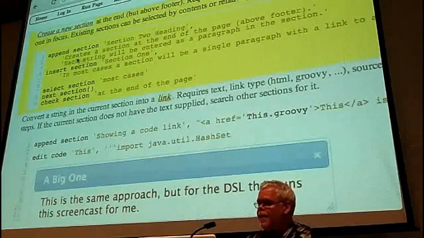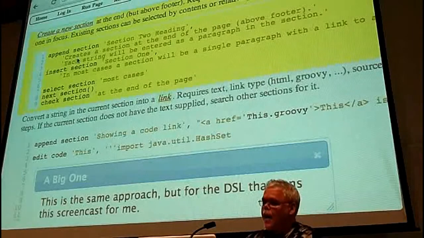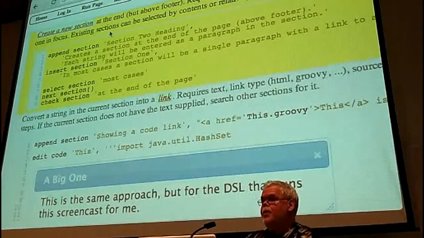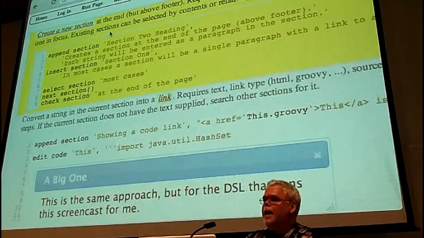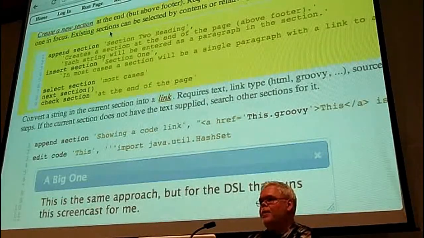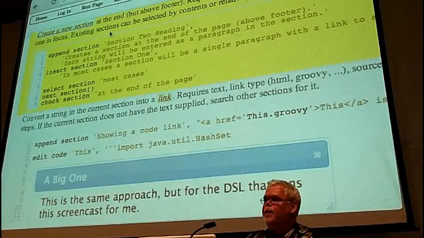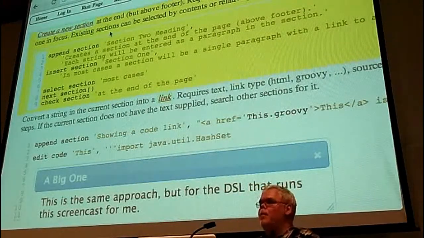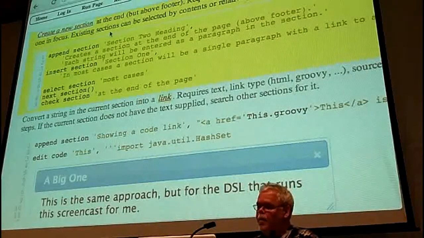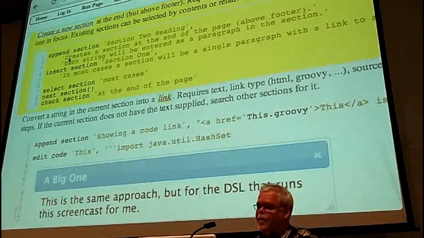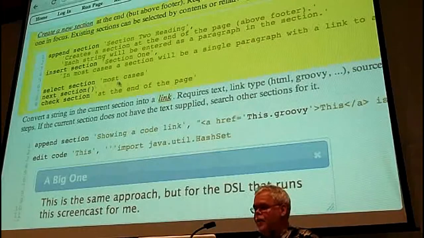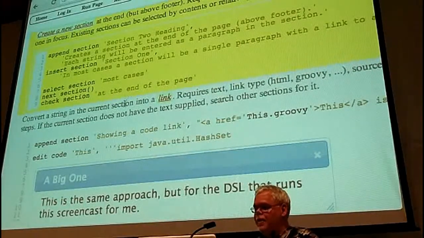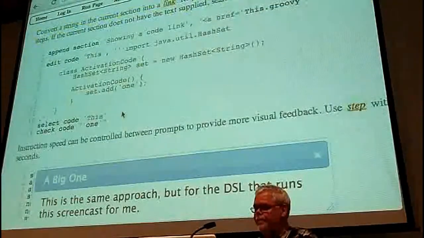So here we are. This is appending a section, being this yellow piece here. The pages are always broken up into sections so they can be clear. Each section is unique. So when you create a task, it'll reference a section, and it'll reference a section for the life of the project. So you can go back to tasks that need to be reviewed and then review what had been done on them before. This just allows you to append and insert sections, and then it's checking to make sure they work. So it's got the tests in place here. So it's checking this section at the end of the page, etc.